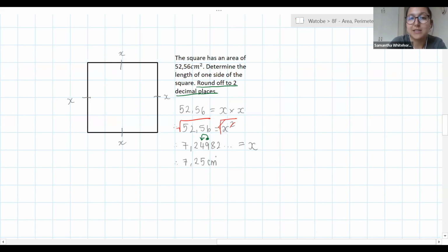And then importantly, it is in centimeters because those were the units I was working in. And so each of these side lengths of my square is 7,25 centimeters. And that will give me my area that I gave you. All right. So essentially, we can work backwards from a given area to go back to a length. Obviously, we can do this with a whole bunch of different shapes, but we obviously need to give you enough information in order to do that. I'll leave this up here for a second in case you would like to take a screenshot of this, and then we're going to have a look at another type of question that is a little bit more complex to do with area.